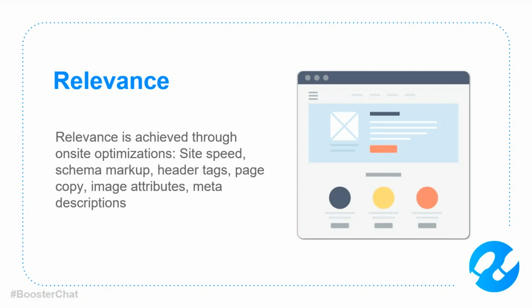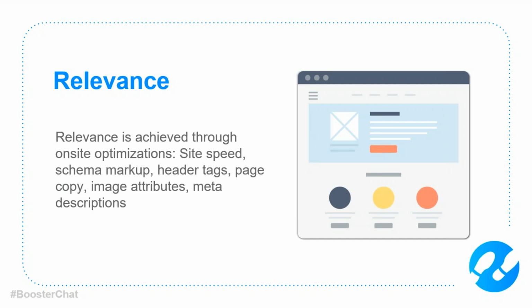Relevance, the first thing I mentioned here. To rank well on search engines, you need to show them that you're the most relevant answer to the search terms that you want to target with SEO. For example, have you ever searched for a local service like a dog groomer and you get pages of results for lawn care? Probably not, and that's because Google does an amazing job of finding out which websites are relevant to every search term that people throw at it.